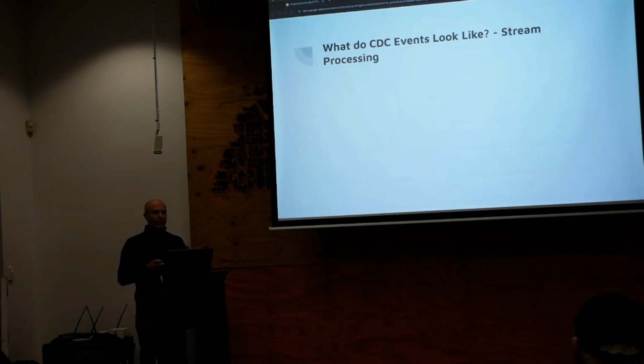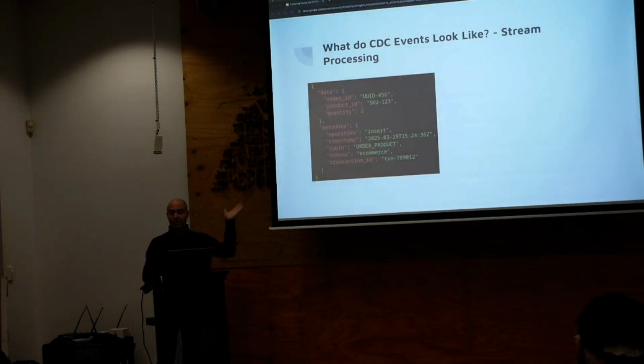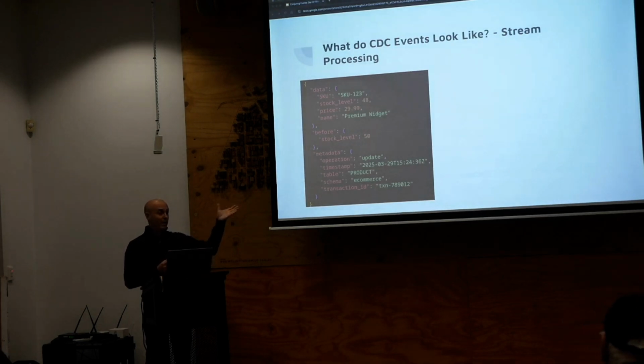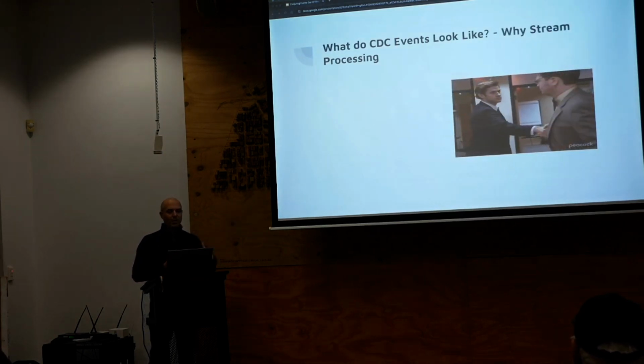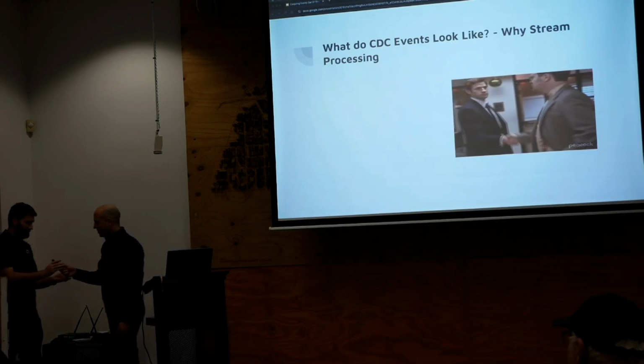So as we've seen, CDC turns your low-level data operations into events like this event that tells us we've inserted a new row into our order product table. Basically, our customer has added a product to their order. Or this event about an update to the stock levels for a specific item in the product table. In this case, we've sold 2 units. So maybe let's talk a little bit about why we want to process streams. For that, Ben, do you want to take over?